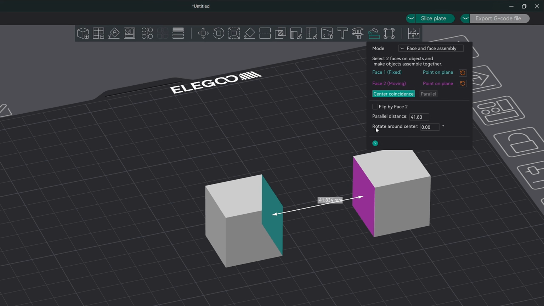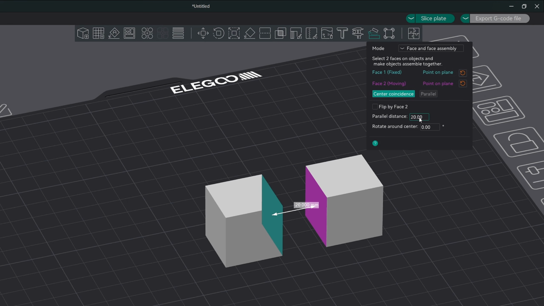Now you can manually decrease the distance by typing in a number in this box right here. This is useful to check the two parts to see if they're lined up correctly. Also, if you need to rotate an object to match, you can set the rotation in this field right here. If you're doing all your aligning beforehand, you won't need to use this feature, but it's there if you need it.